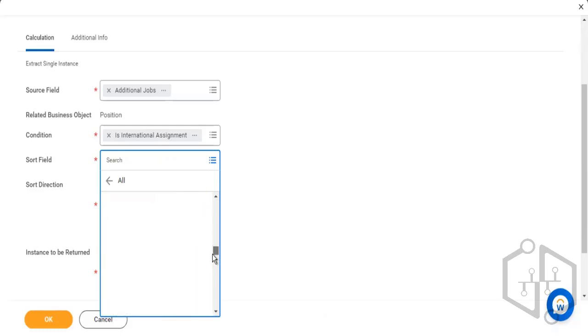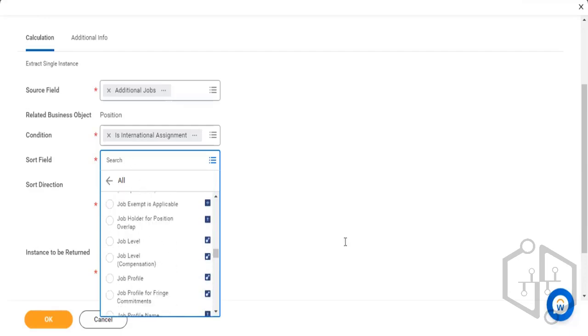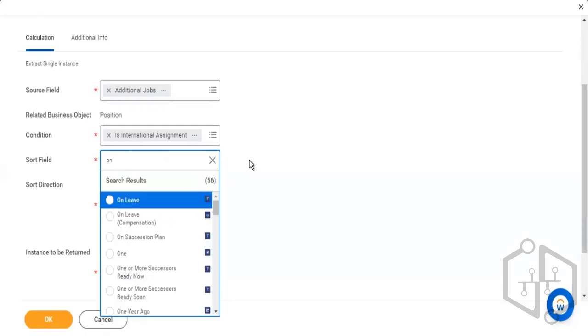So usually for these, we have a date field.